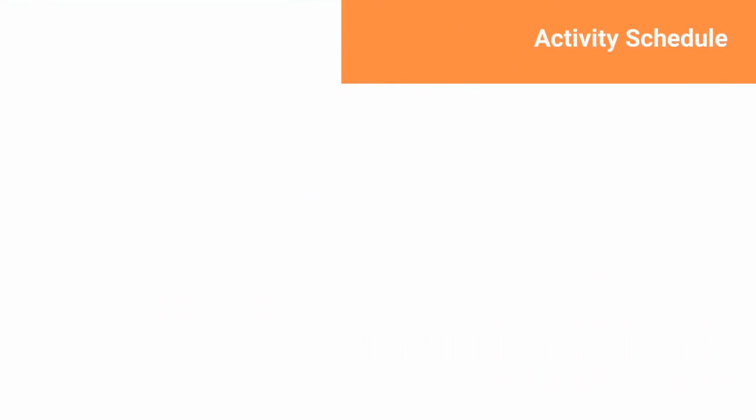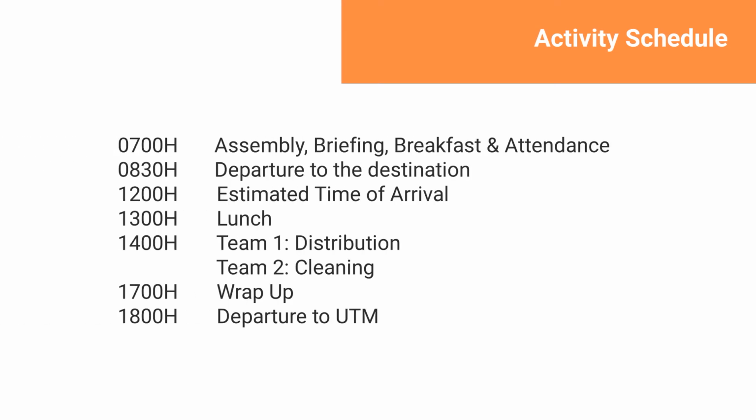For the program tentative, the participants will assemble at the front of the Faculty of Built Environment and Surveying at 7 a.m. for the briefing and taking attendance while having breakfast. After that, we will depart to Kampung Jawa by bus. It will take roughly a 4 hour journey. Thus, the expected time of arrival will be around 12 noon, and we will start preparing for the program.